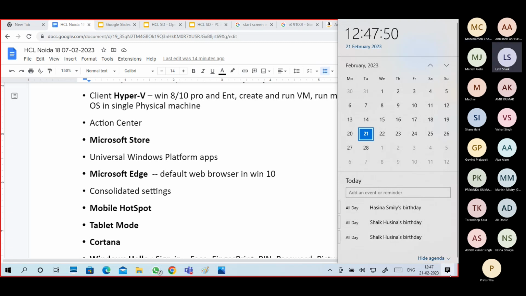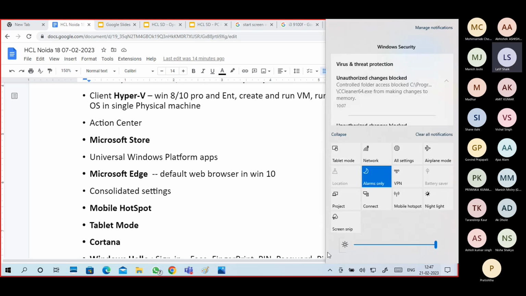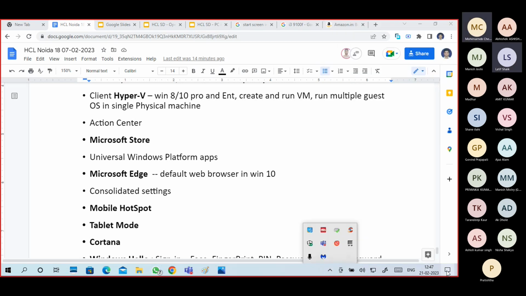So where is this? This is the date and time. See, this is Action Center.